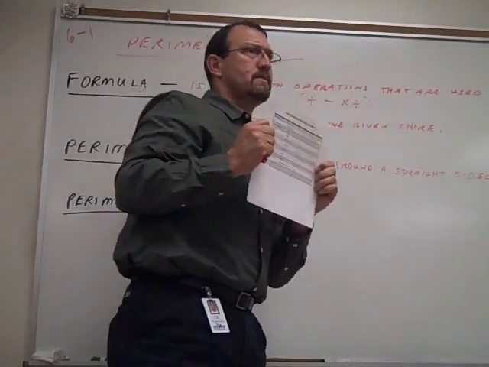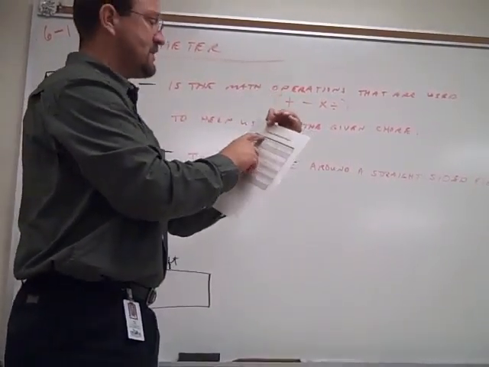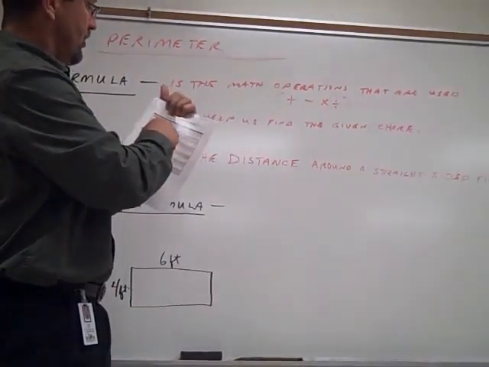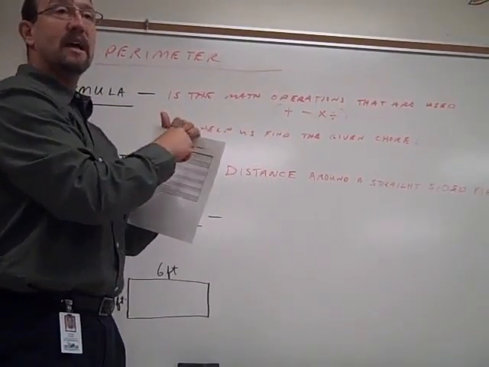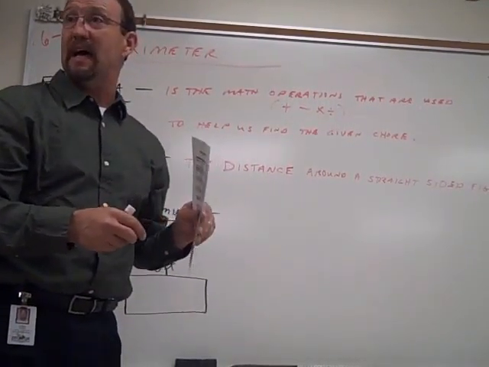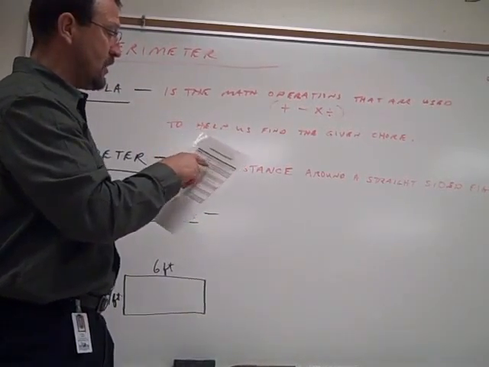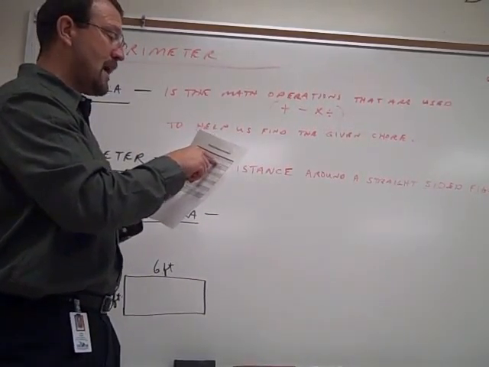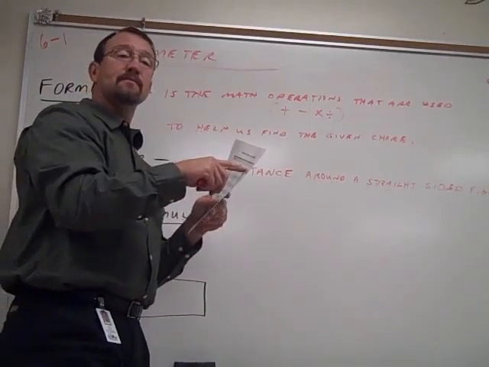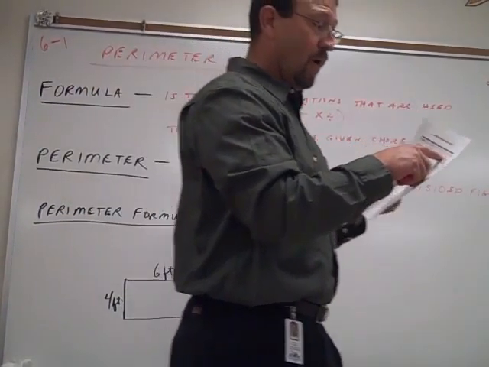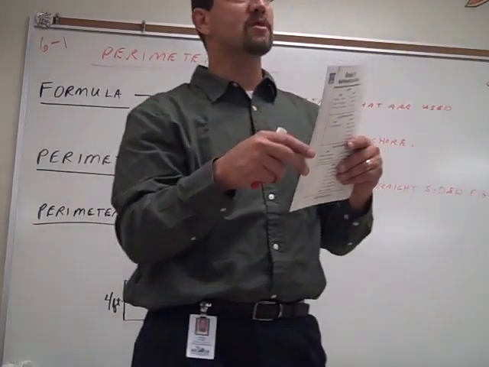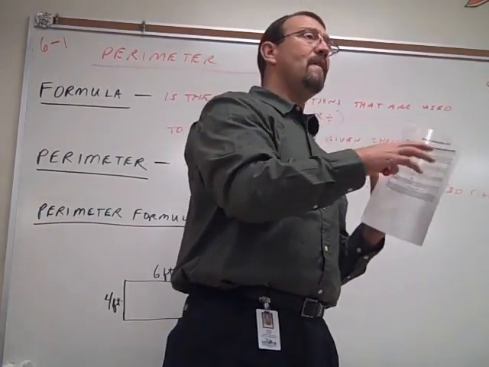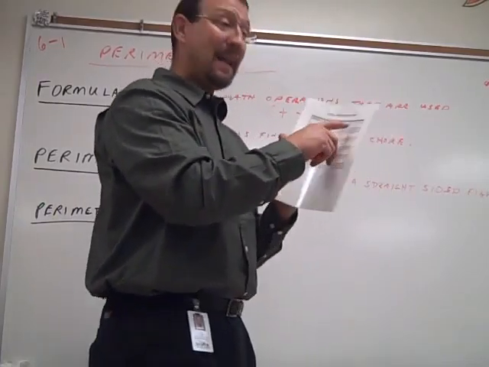Now on this, they give us a nice, fancy perimeter of a square. Perimeter equals 4 times S, and S being the side. Or it says rectangle: perimeter is 2 times the length plus 2 times the width. Or perimeter equals 2 times the length plus the width. Now those are all fancy formulas. I like them.